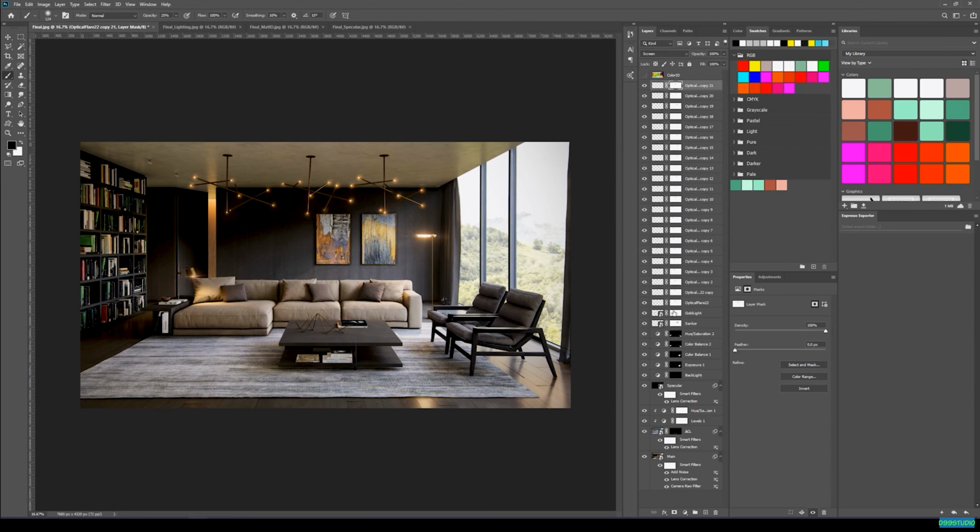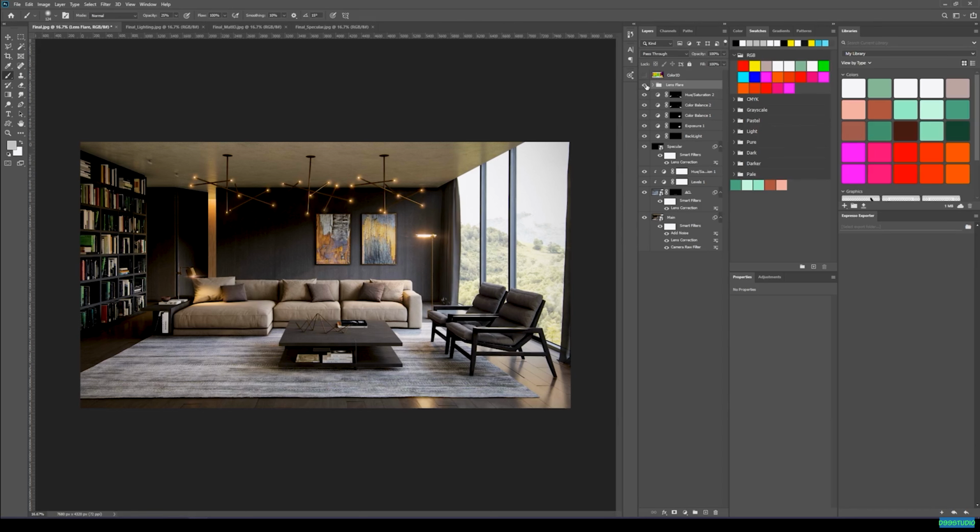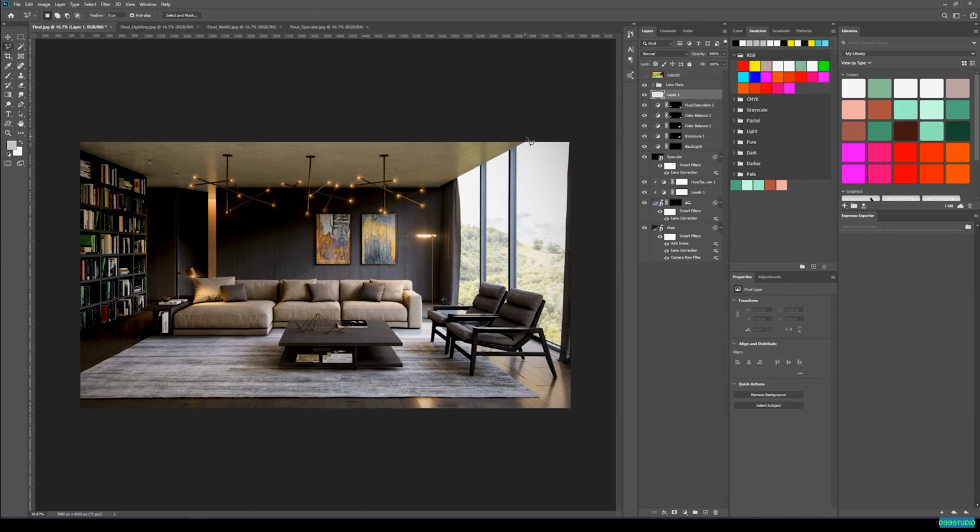Let's add all the flares into one group layer. Let's click here, holding Shift, click here. And now let's rename it lens flare. Okay. Now we can see the difference before and after. There is another thing I want to do, and below this layer, I want to create a new layer. And now I want to add from here, about here, like this, with a lasso tool, and I will just create a gradient.